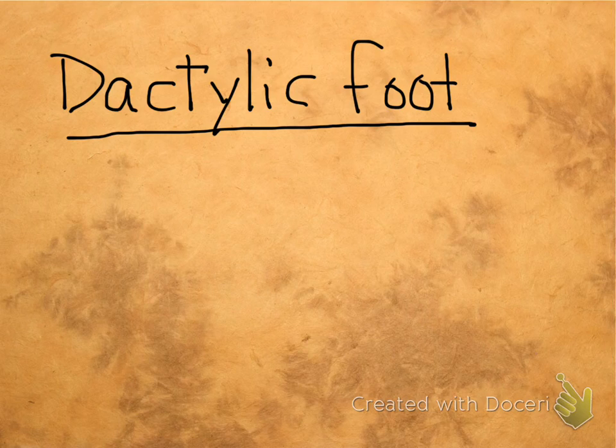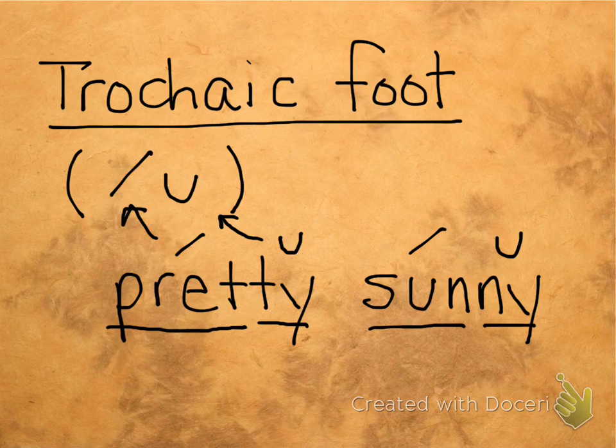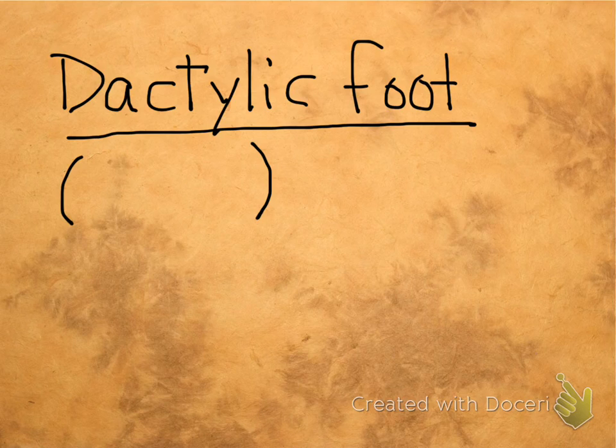Now, when we look at a dactylic, if the anapestic and the iambic feet look similar to each other, just similar, they have a relationship there, the dactylic looks similar to the trochaic. Take a look at that pattern. What do you think the dactylic pattern will look like? Maybe not what you thought. Maybe what you thought. But you're just flipping them. Just like the iamb and the iambic and the trochaic, you flip. The anapestic and the dactylic, you flip. Let's take a look at a couple words here.